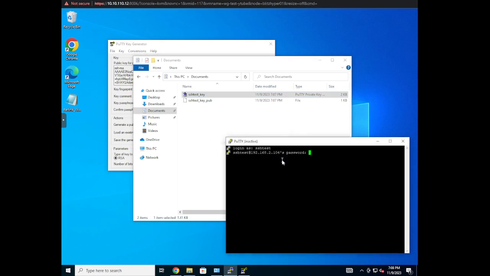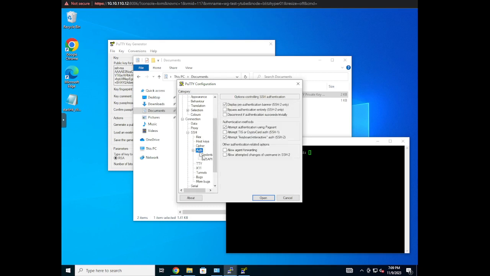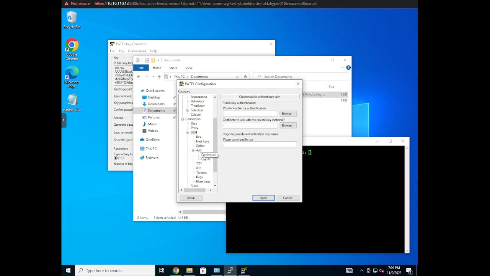Okay. So let's go back to this. First thing that we're going to do is we're going to add our SSH key to PuTTY so that it knows that it needs to present this key. Okay. And how are we going to do that? Well, we're first going to go to SSH and we're going to go to authentication. Where is this here? Private key file for authentication, right there.